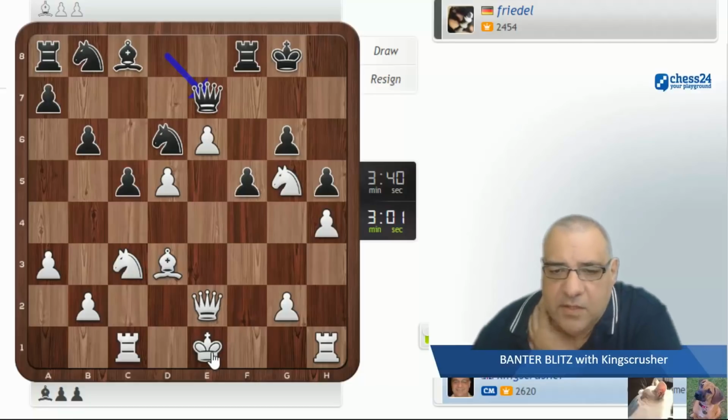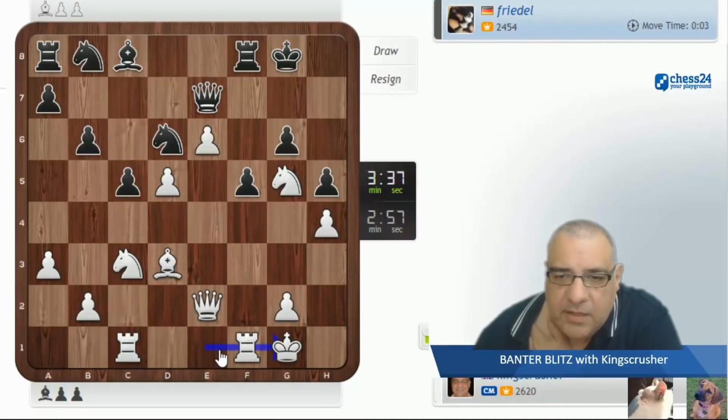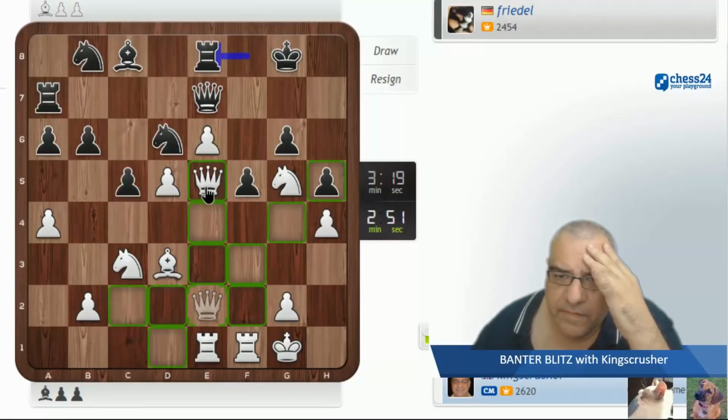Okay, I think I just castle here, actually, and put my rook here, and let's just stop b5 for a moment. Just think positionally. Queen e5, how to lift the blockade. Queen e5.